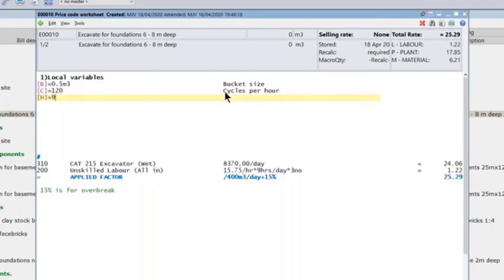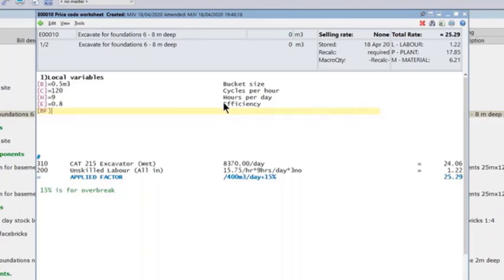I then obviously just know that we work 9 hours a day, and I then have my E, which is equal to 0.8, and this is then my efficiency. So what this variable is for is I'm pretty much just saying that out of the 9 hours a day, my team is only effectively working 80%. So the rest of the time is standing time for the machine, tea breaks, lunch times, etc.